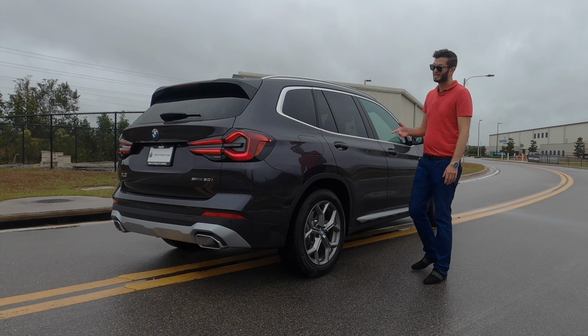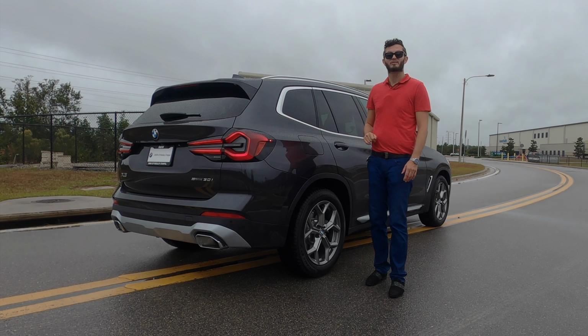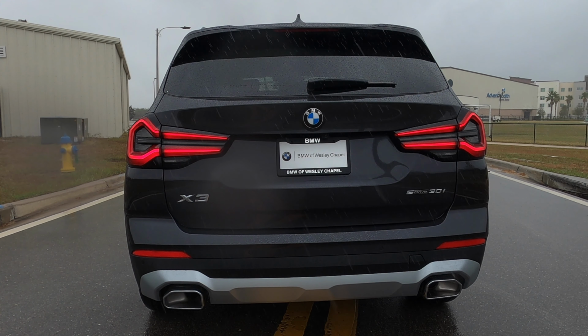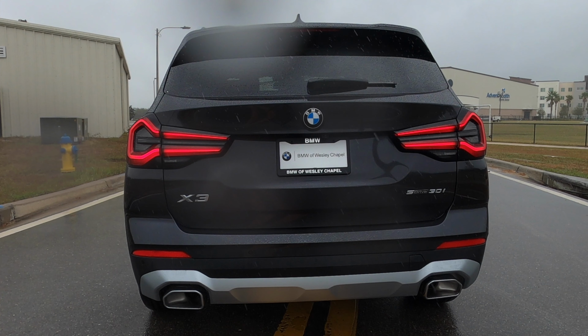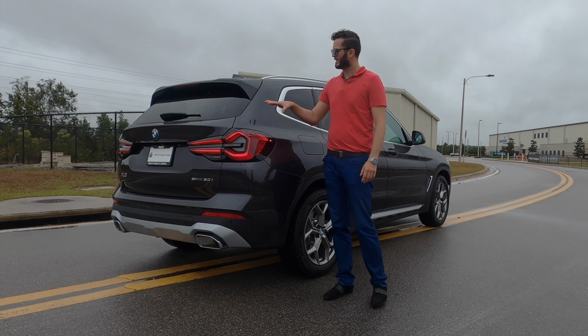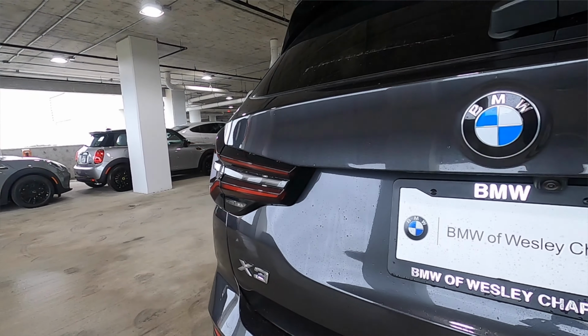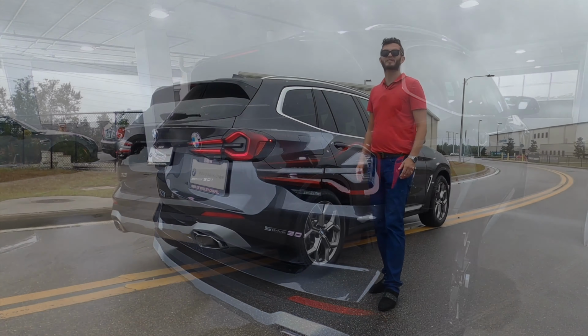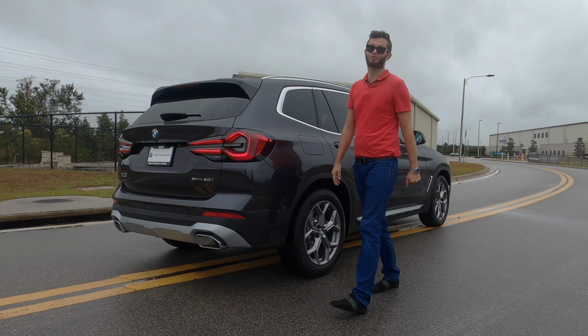But getting your feet wet, I would take the box on this, because the 0 to 60 numbers better or right at the same as everybody in its class. LED tail lights, the lower is not going to be as aggressive as the M40, but you get the satin aluminum, the chrome that's going to outline the dual exhaust outlets, sDrive30 badging, and I like that they've given some gloss black elements to offset all the satin aluminum. Don't option this fully loaded, because then it's best that you go up to the M40i.